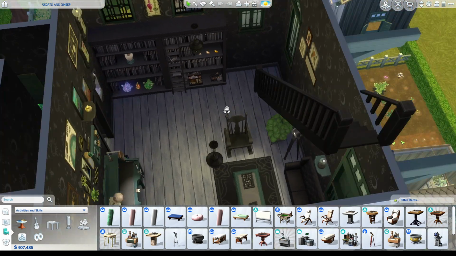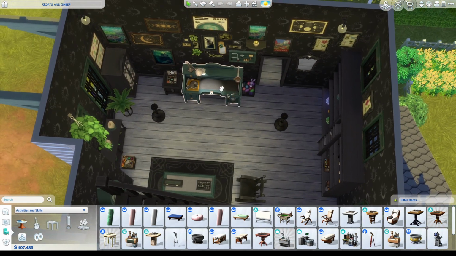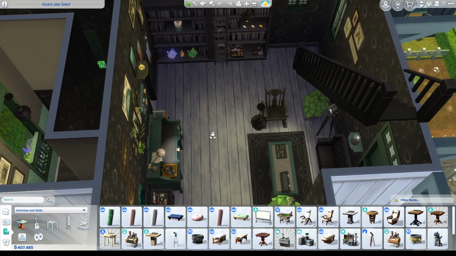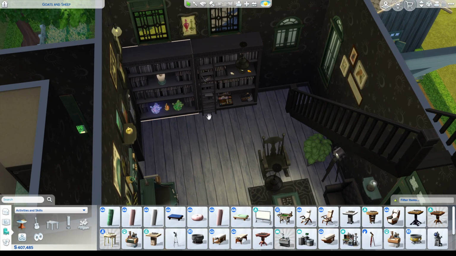Okay, up here we have a little crafts room where she has her jewel making workbench, and just some seating areas, and it's also like a more library area.